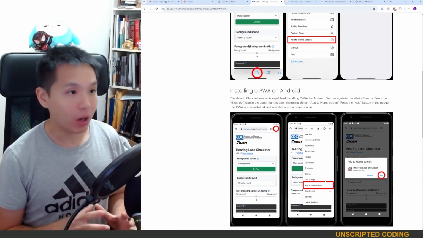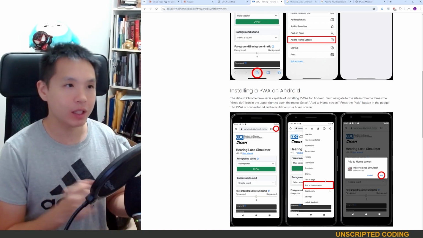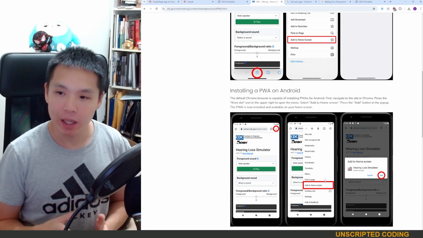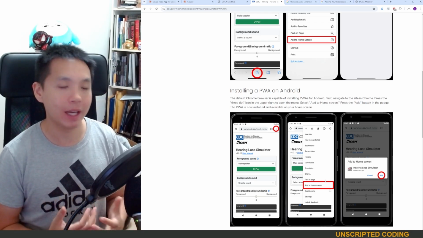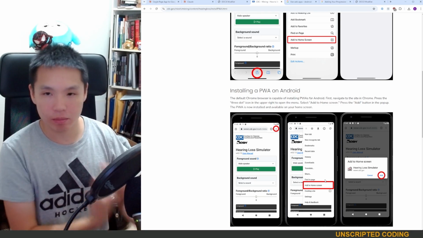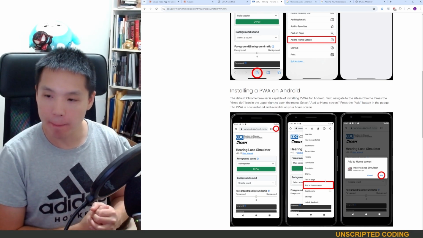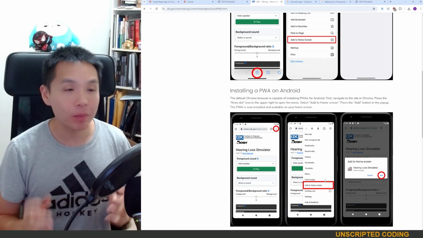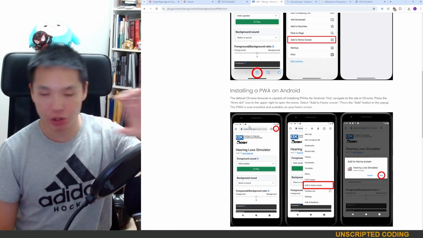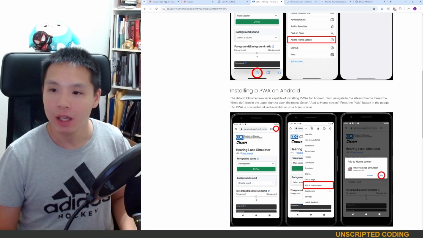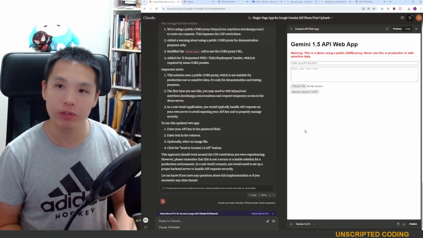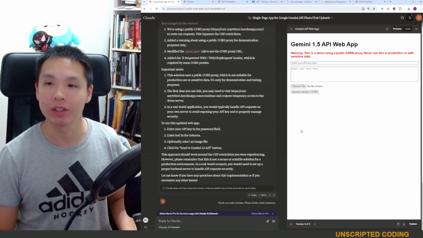Now, if your application is all offline, so think Celsius to Fahrenheit, Fahrenheit to Celsius, it's all this calculation within the web page, these will work just fine offline. But if you do need some sort of online connection, say a ChatGPT wrapper where you are working online, sending things online, you'll have an offline page, but you'll still need an internet connection. But the main thing is, once you save as an icon, you lose that URL bar. It looks a lot like an application. And that's one way for you to take these simple apps that Claude is building and add it to your smartphones and make it more dynamic, make it more interesting.